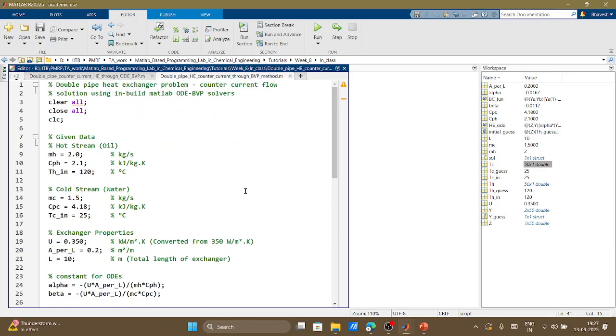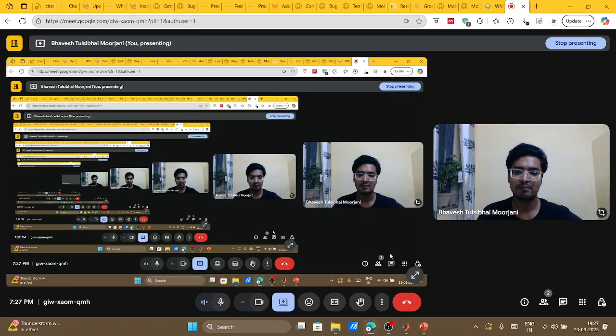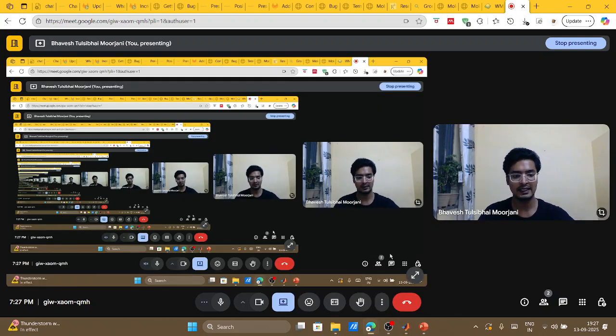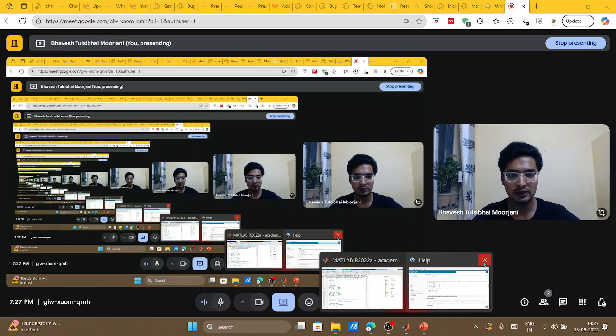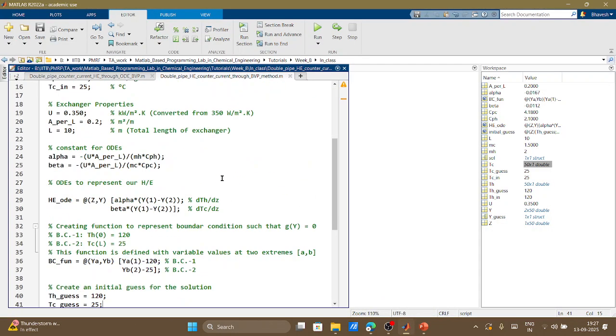So same way you can use either your boundary value functions or your initial value problem solvers by providing some guess value to solve your boundary condition problem. So you have two options, right? We saw one option through shooting method, another through boundary value functions to solve the ordinary differential problems, right? So these two approaches can be used to solve ODE boundary value problems, right?